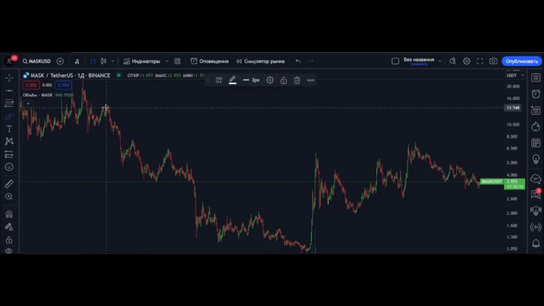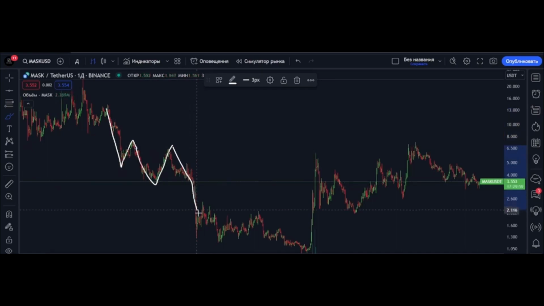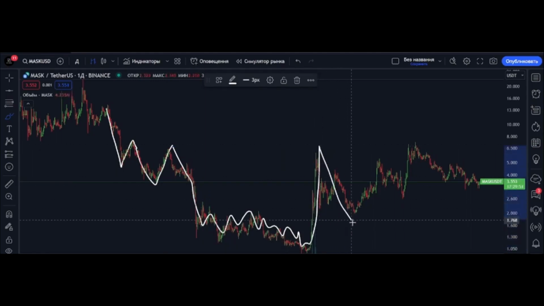Simple, huh? We see a downtrend with a correction. A correction is when we have a pullback on a downtrend, or a pullback on an uptrend. We went down, bounced up a little bit, went down, bounced up, went down again. Fell down a lot here, went sideways, went up, went down, and this is all formed. This is the skeleton, a certain structure is formed.